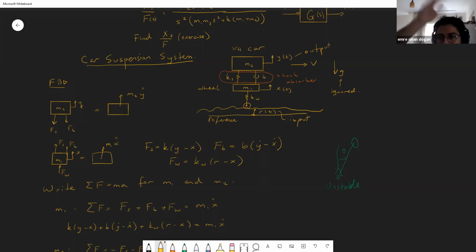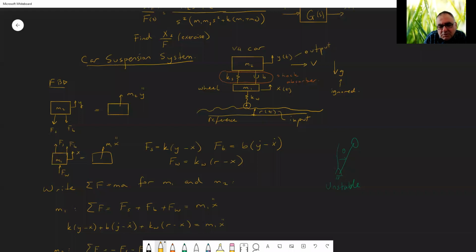No, first of all, we are just considering the vertical motion. We somehow assume that the horizontal motions are constrained. This is just a quarter of a car. The other parts of the car constrain it from falling down, let's say. We are assuming that the motion is only upwards and downwards, only vertical. There is no horizontal motion, or the horizontal motion is not of interest to us. Okay?